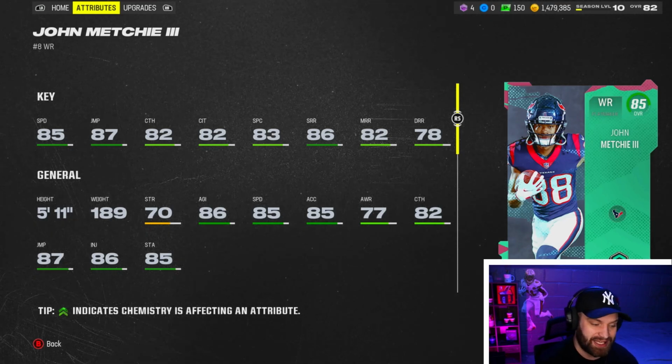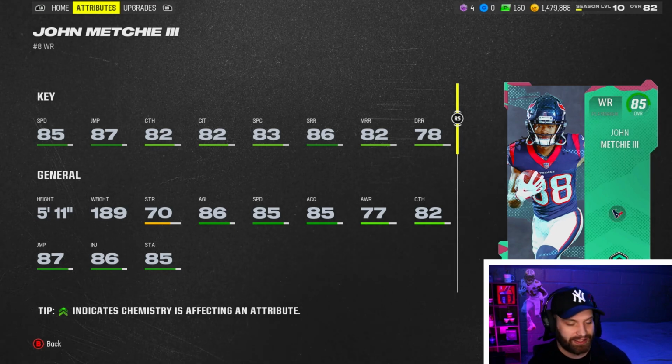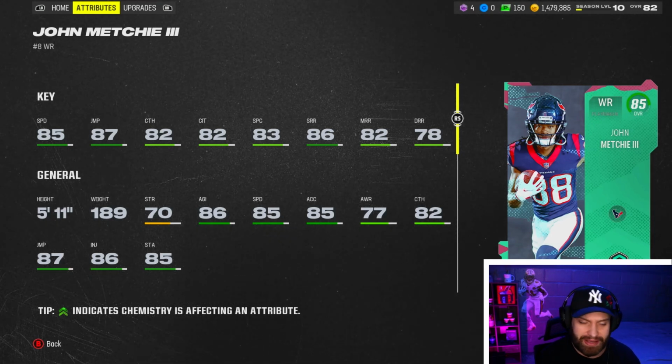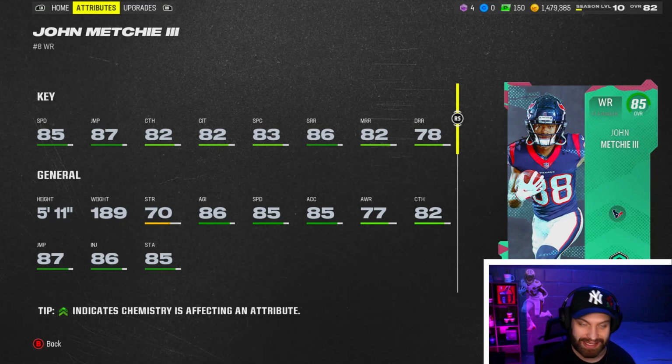You're getting 86 short, so that is going to be amazing for any motion slants, zigs, anything like that. He also has 82 medium. And I don't know why I said motion slants. They killed motion slants this year. Anything short range, he's going to be absolutely amazing for you, basically. I wouldn't throw him on the outside because obviously his one weakness is that deep route running.